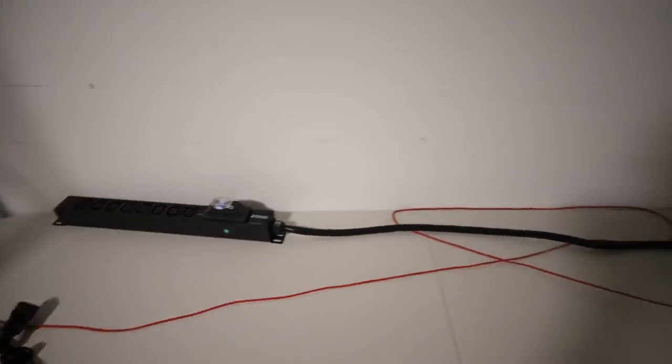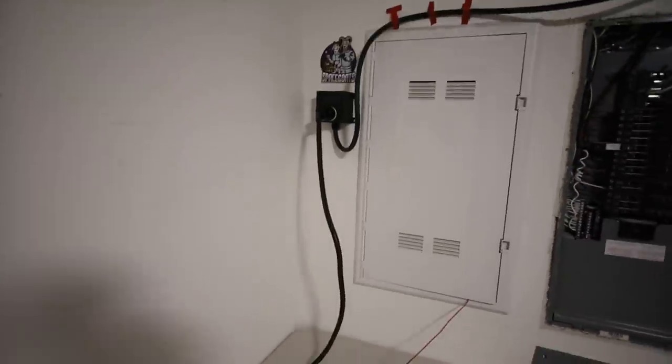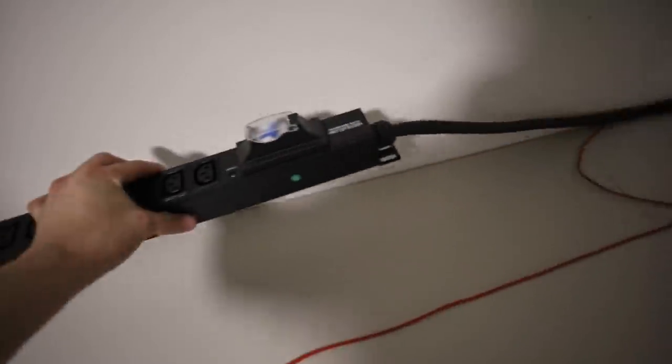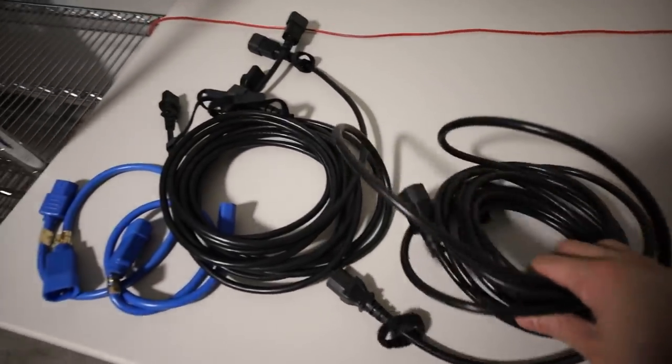I was hoping that this cable would be long enough to go onto my shelf here, but it looks like if I did that, then the cable would be hanging a bit. I don't want to have it going across. Actually, let's just see what it looks like here. Yeah, it's going to pull it. I don't want to pull this 30 amp cable here, so I'm just going to keep it probably just like that on the table. And yeah, I actually found some C13 to C14 cables.